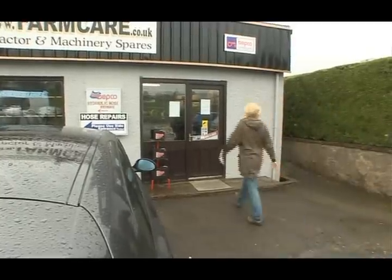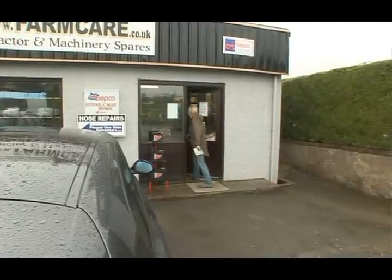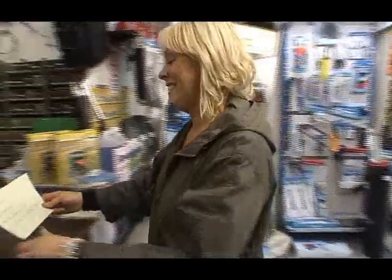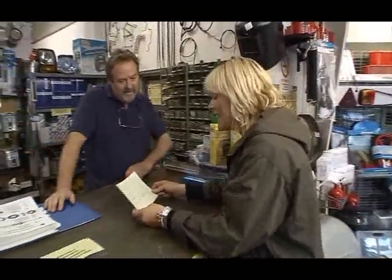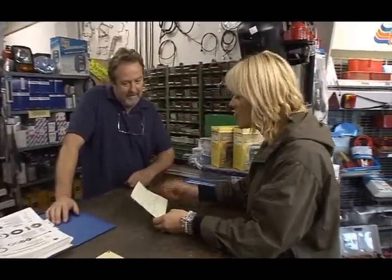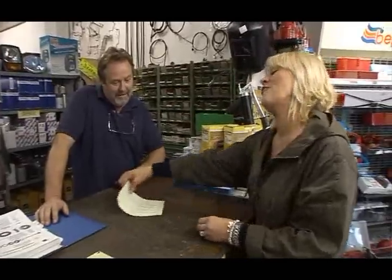Eugene has sent me on an errand for some spare parts. And of course I know exactly what I'm talking about. Hi there. Hello. I'm after a brake lining, spindle bearings, front hub bearings and an oil seal for a rear half shaft, and I need an inner and outer. Thank you very much. And what is it for? What's the model? It's a 135. 135, right. Can you tell me, has it a bent axle or a straight axle?